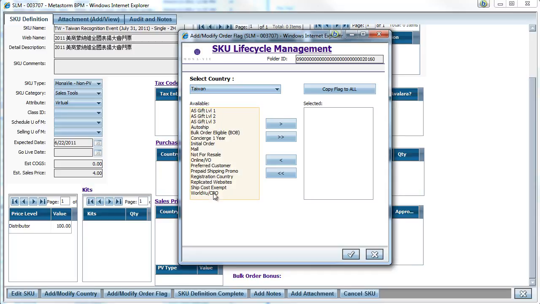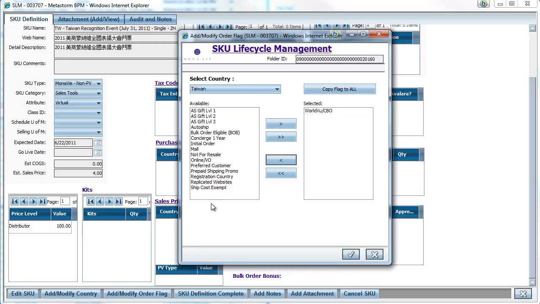We are not going to make it available in the VO, so we won't specify that. We simply have been instructed to make it available for distributors to purchase this ticket in the walk-in center. Therefore, we simply select that, and then we add submit. Now, if it were to be on the VO, then for purchase, then we would also select the VO. Or if we were to make a mistake and add that, and we don't need to have that attribute, then we're able to simply remove it.